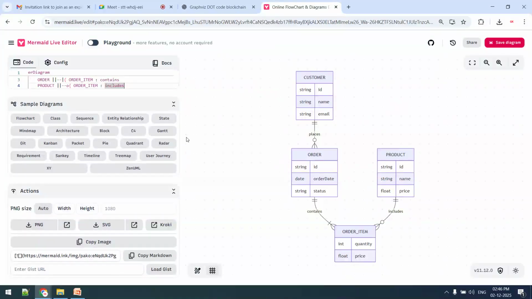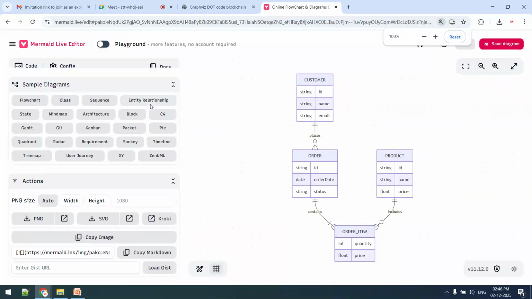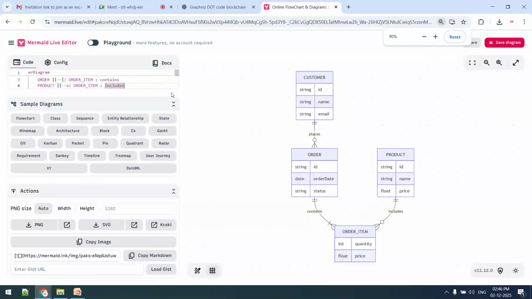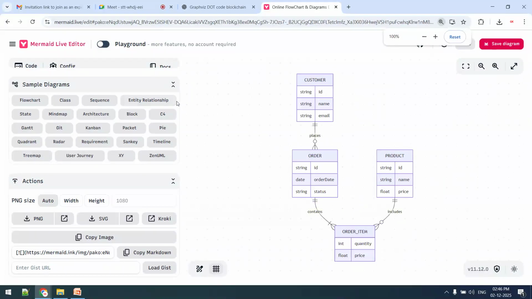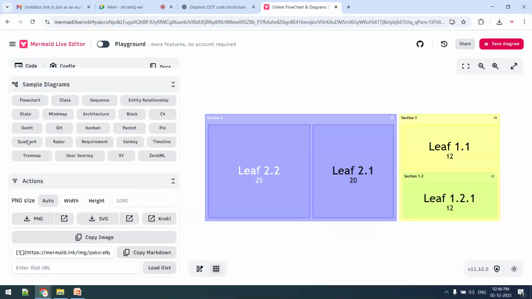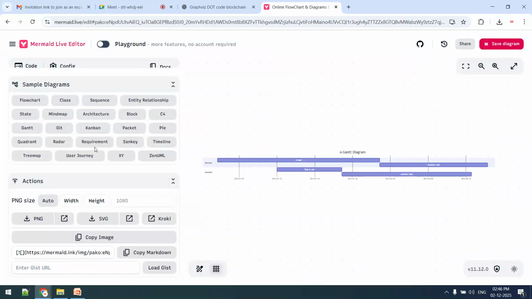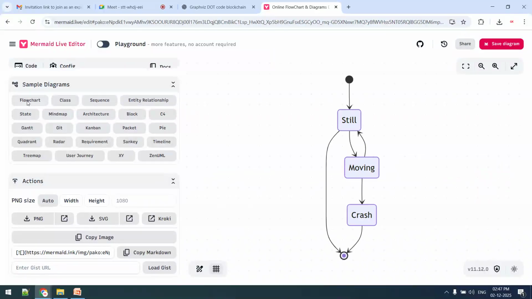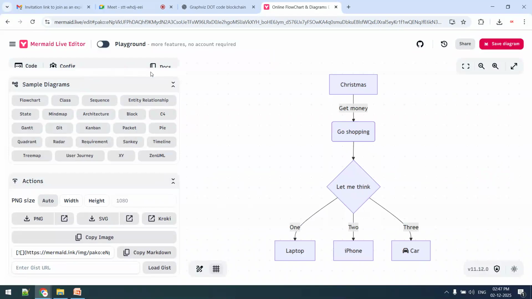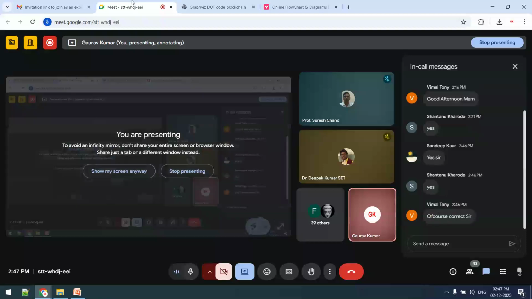One more type of script. So this is mermaid scripting. This website I am showing you so that you will be able to get names of those diagrams. Which type of diagrams can be created? Tree map, quadrant, Gantt chart for research, for timeline we use, or flow chart. Simply write in ChatGPT, and after that you will be able to work on it.